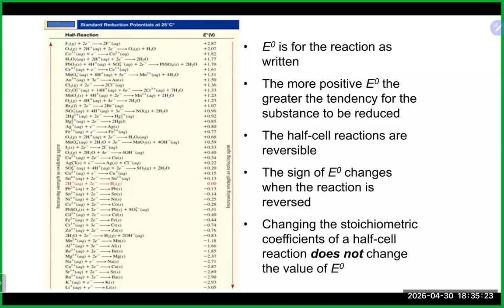Now, how do you know, if you're just told, hey, you're going to build a galvanic cell out of these two things, what should be your anode and what should be your cathode? So you can use these SRP values to help you decide. And pretty much the only thing told to you is you just built a galvanic cell out of these two things. The more positive SRP value that you find, the greater the tendency for the thing to be reduced.